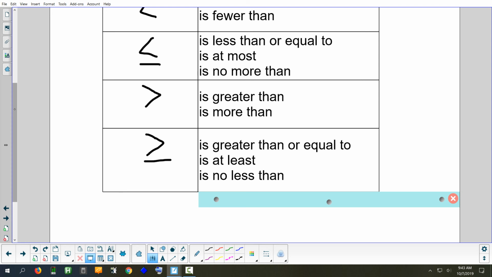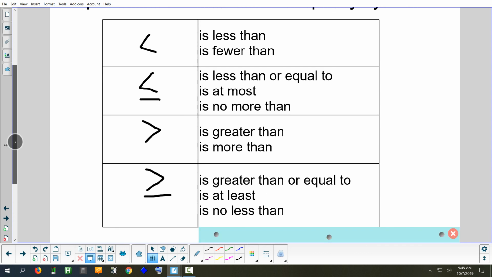So sometimes we use that. I think it's a little confusing when you say the word no. It's kind of like if you said, what time do you get to school in the morning? And I said to you, well, not before 7:30. So not before 7:30 means I'm going to get here 7:30 or after. Greater than 7:30, later than 7:30. Not before, well, it's the opposite, later. So no less than, it's greater than or equal to. Okay, any questions on those?